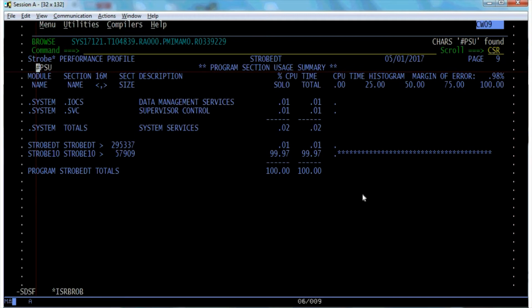So I know that the problem exists in Strobe 10. And that is the old green screen way of pinpointing a problem with Strobe. And now we're going to go through the new way.